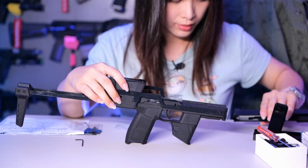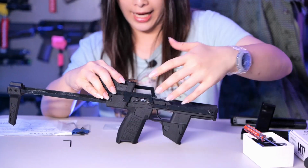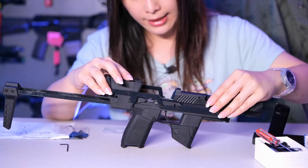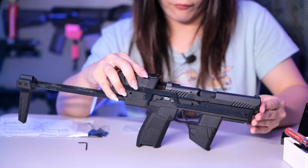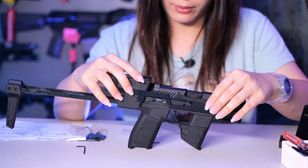So forgot to mention that since we pulled that trigger, hammer point needs to go down and the reset lever. So that's all down. We'll just slide that slide on and just make sure you don't force it. There we go.